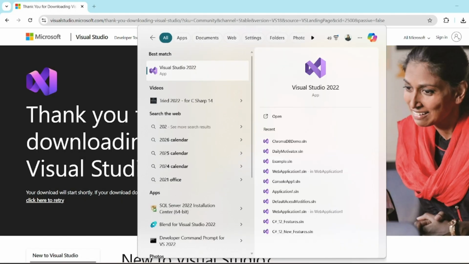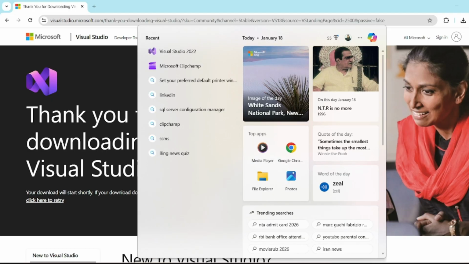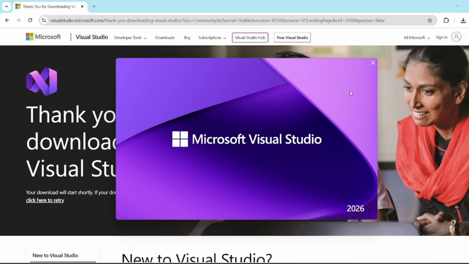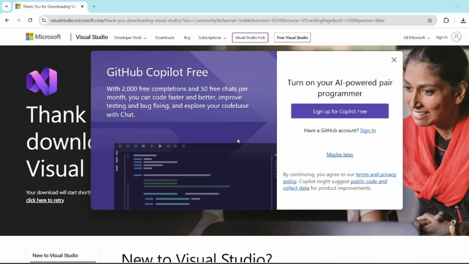I will try typing Visual Studio 2026 here. Signing in is taking place for the first time because once you are opening it, it will ask you for signing in.